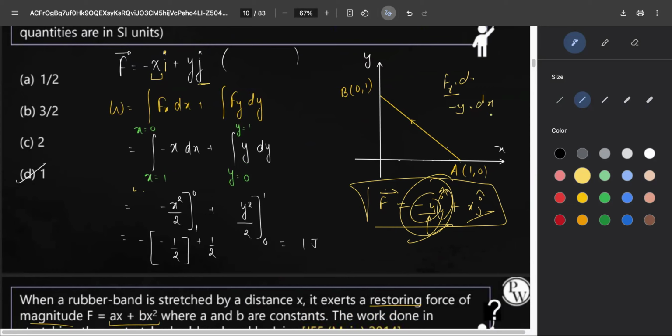I'll say with respect to this dx because I have to integrate it with respect to x. So this one is a constant, so it will stay the same. What is the integration we are going to get? Minus x. Understood? Yes, sir. And for this you are going to get something around xy. So the answer will come out 0.